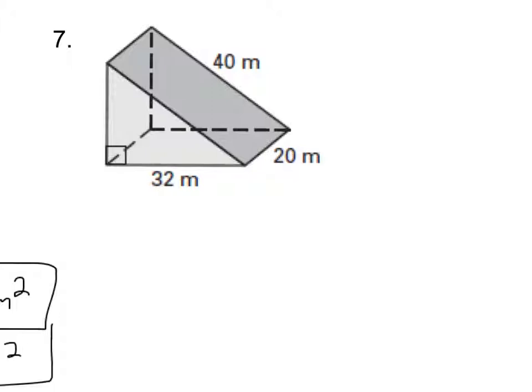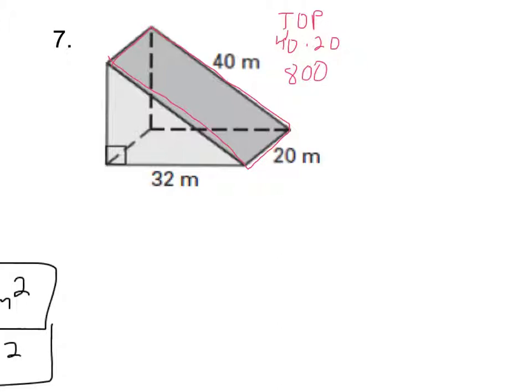All right. So to find the surface area, we're just going to add up the area of all of the faces. And we have 5 faces, so you can go in any order you want. I'm going to start with the top face. I can see that it is 40 by 20. So the top, I think it's helpful to label your work, or I suppose you could write it right on there if you wanted. I'm afraid it's going to get messy if I do that, so I'm just going to label it. The top face is 40 by 20, which is 800.